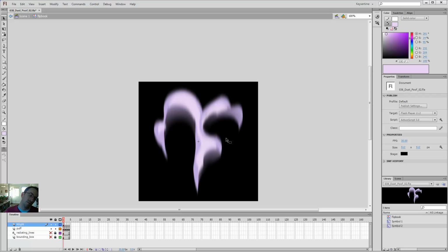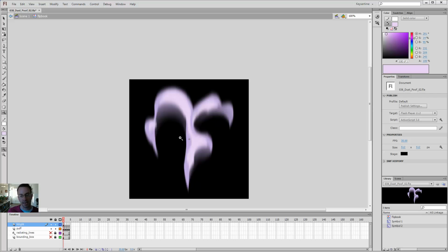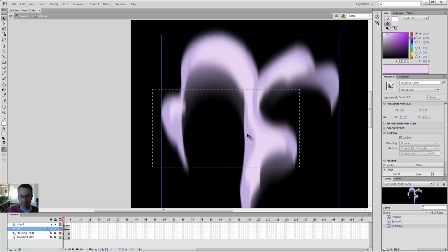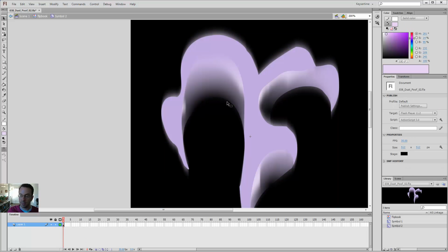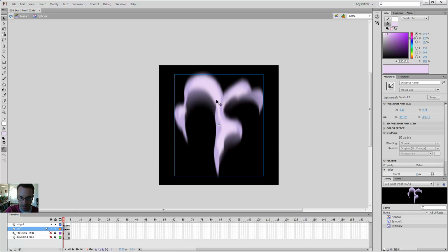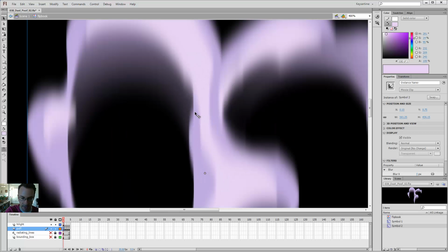I'm not sure. Okay, I like it. So now you've got what appears to be a nice hand-painted swoop-de-whoop dust poof going on. And when you get some weirdness going on, like in areas like this, and you're just like, I don't like it. What's cool about this is you can go inside, unlike in Photoshop where you've applied a permanent smudge or something to it. You can go inside and you can kind of bow that out there a little bit, and so it now feels a little different. It's kind of cool.